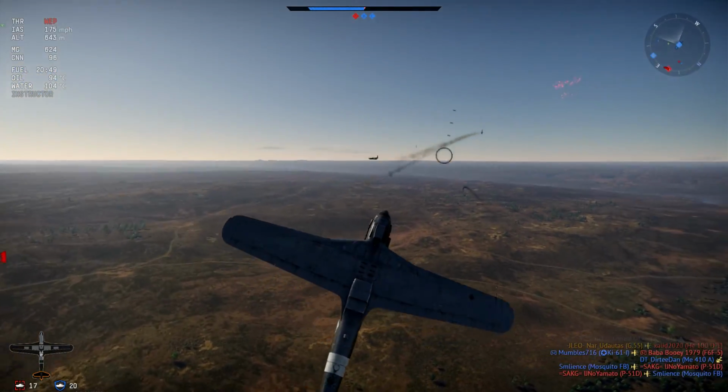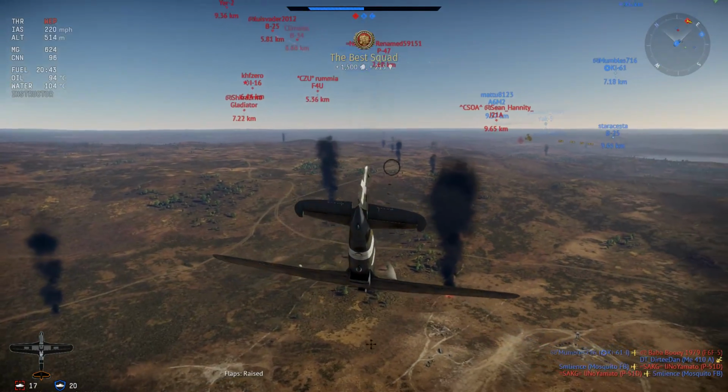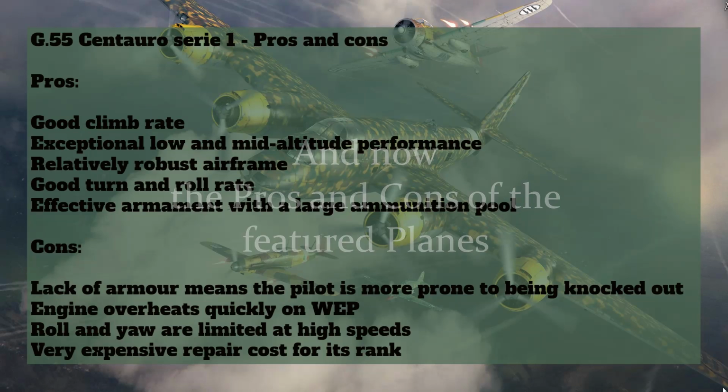This one up and over is not so good as the earlier ones. It almost stalls out at the top. The best squad, terror of the sky. And now the pros and cons of the featured planes.